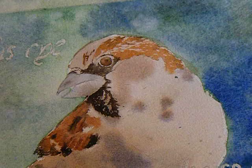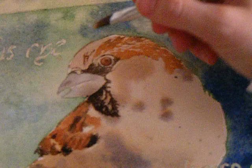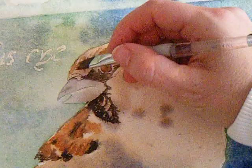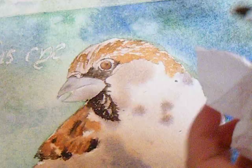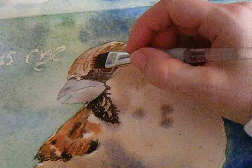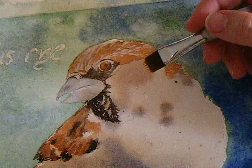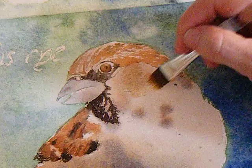I've got too much paint on my brush, so I'm going to blot — always have a paper towel in your hand so you can adjust. I'm going to blot that a little because I don't want it that dark. Then I'll add a little bit of water to my brush, blot, and put a little bit of definition in these little cheek feathers — just real subtle.